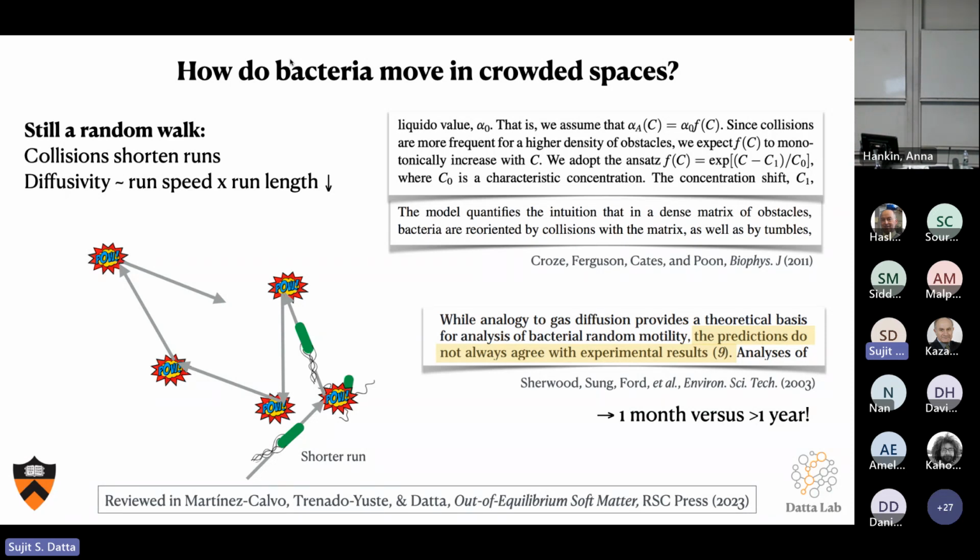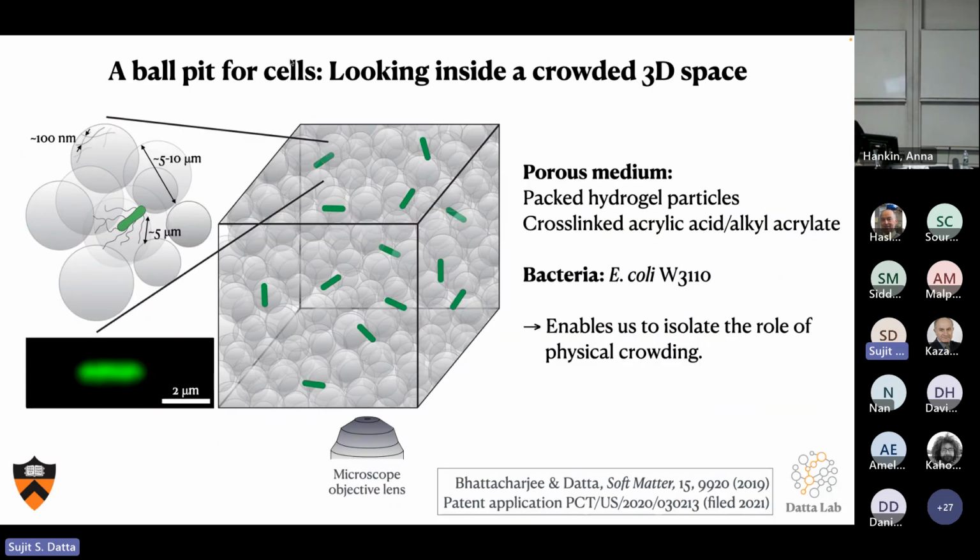So answering this question has important practical implications as well. And so, long story short, what we decided to do when we got interested in this problem is we said, let's watch. Let's make our own model soils, our own model tissues that are transparent, and watch what the cells are actually doing inside of them. And so that's what we did.